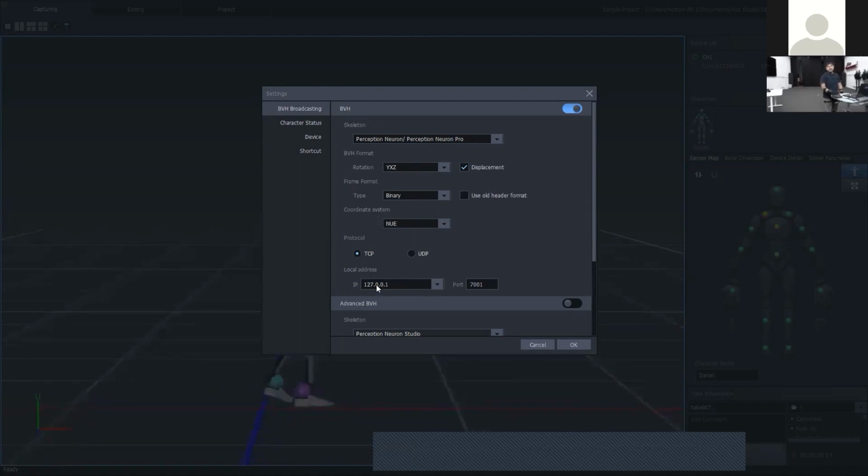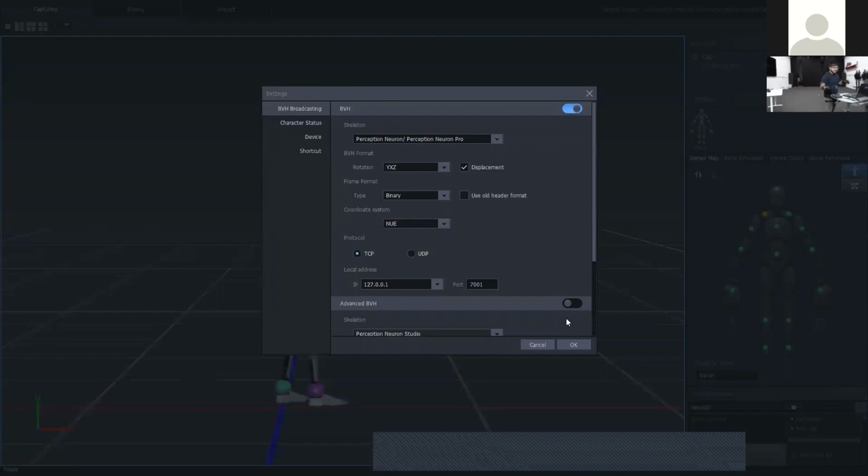Now this local IP is very important because I currently have my server running. It's an application running on my computer that's capturing the data to the local network and then sending it out to a specified address, which the Reallusion team has. So that is looking good, and the data is capturing.